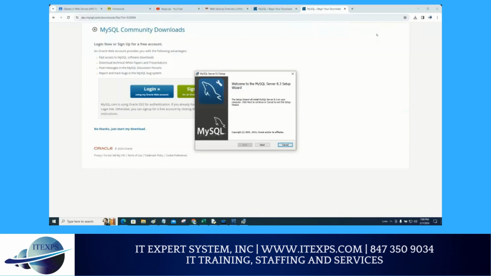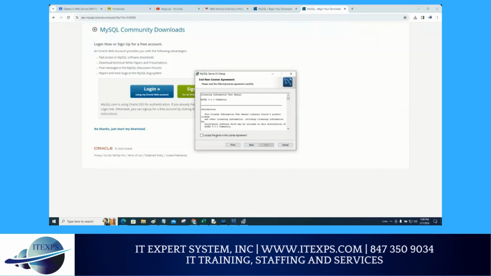Those who are having this error, search Google for Visual Studio 2019 and you will get a link to download it. Basically, it's a C++ library, and it needs that. So right now I'm going to click next.